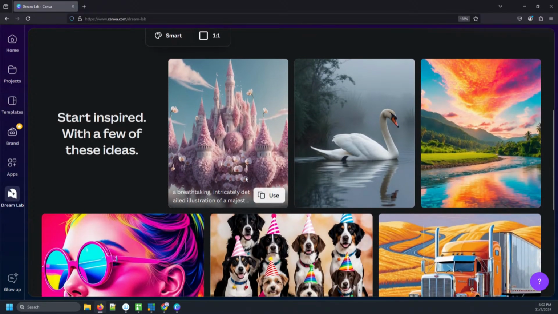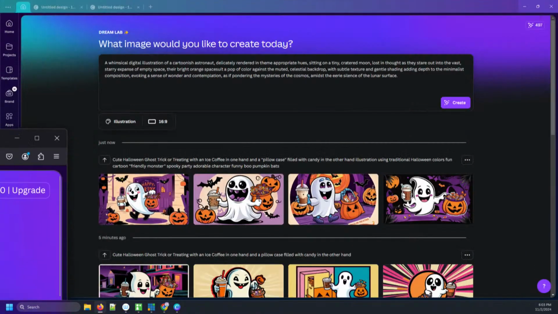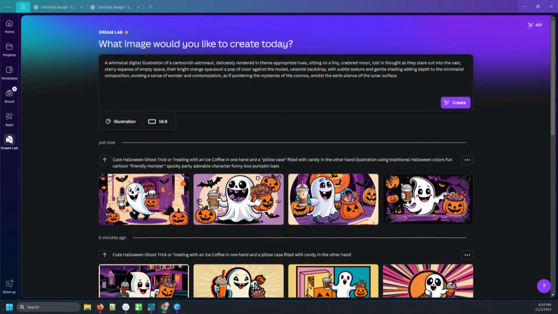So let's say you really like the phantasmic look here. You can see how it was written and the detail it gave, and it's not anything crazy. If you have an idea of what you're looking for, take a moment to think about it. What you're looking to do here is get the right keywords in here, and the more you can dial in the keywords, the better your odds of getting the output that you're looking for. Okay. So in this example, I've gotten a little bit more specific about what I'm looking for. This is the one I took that was the astronaut picture in the examples, right?